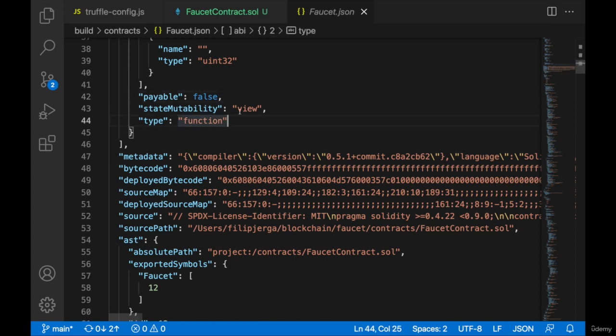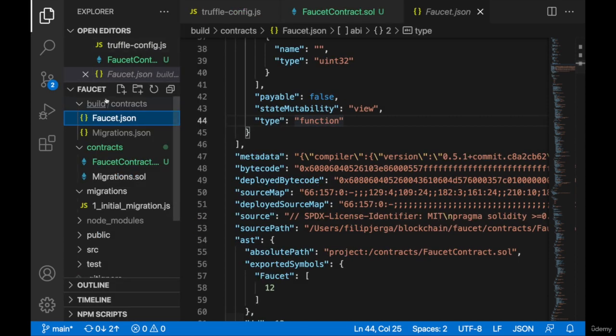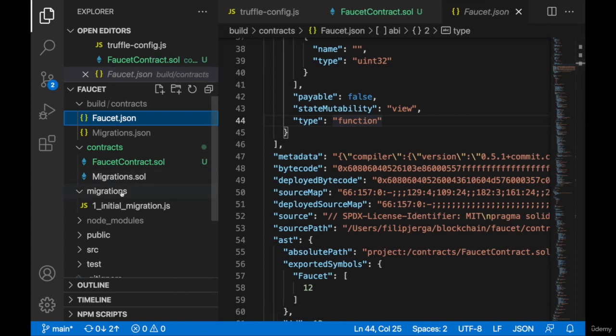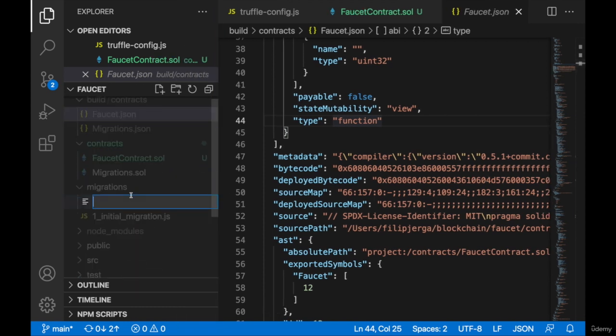But what we want to do now is to deploy it, to migrate this smart contract. So we have an ABI, we have a bytecode which we can migrate. But first we need to specify a migration. Migrations are specified like this in Truffle. In the migrations folder, you will create a migration file. So new file. And then the prefix is the number of the migration. Okay, so this is the second migration, then an underscore, and now this is actually an optional name. So it's up to you what you will choose here. It should be something descriptive.